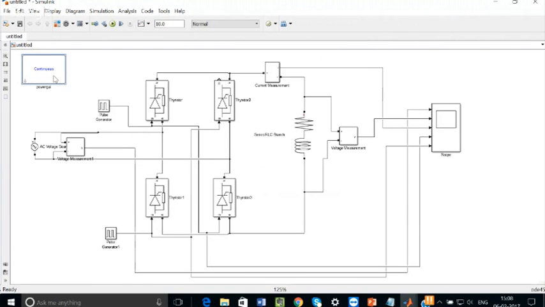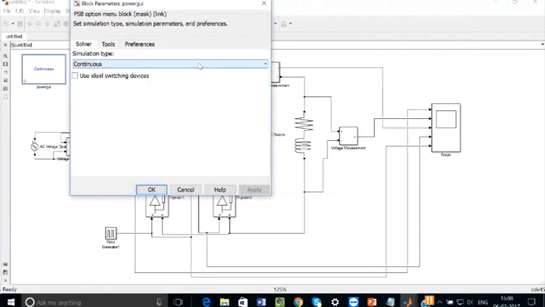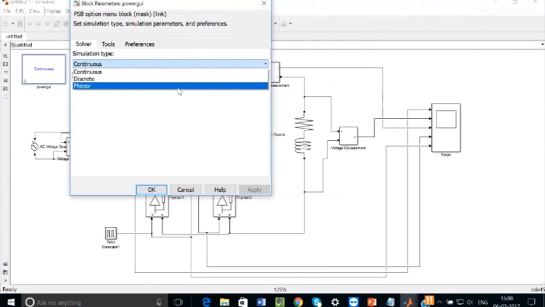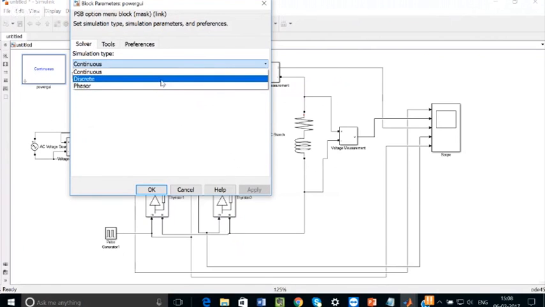So when do you go for continuous and when for discrete? Say you have phasor models also. So you have discrete, you have phasor, continuous. In phasor, mostly in power system applications, you go for phasor, when you want to do the load flow analysis. And discrete, when do you go for it? When you want to connect a hardware. Whenever you want to connect a hardware, the hardware are all discrete systems. This is a microcontroller. Microcontroller will take a sample after every particular second. Okay, you're sampling it and taking it. It is not a continuous thing. You're not taking the value continuously there. You'll be sampling it and taking it. The data which is coming from a microcontroller is a discrete signal.